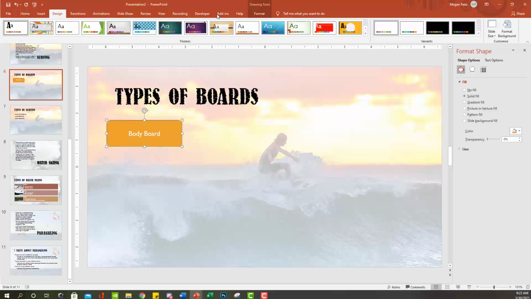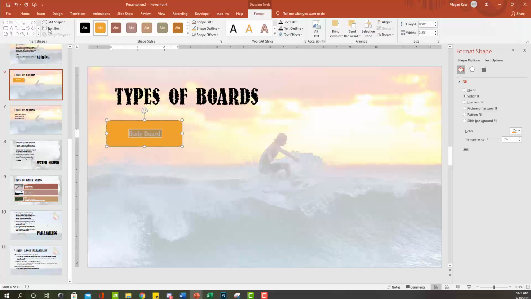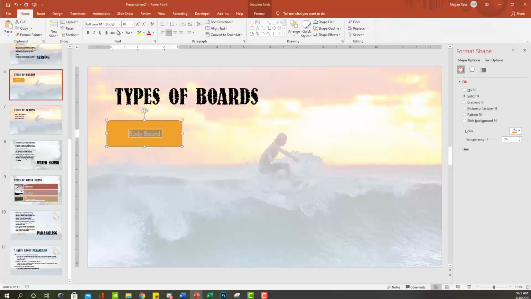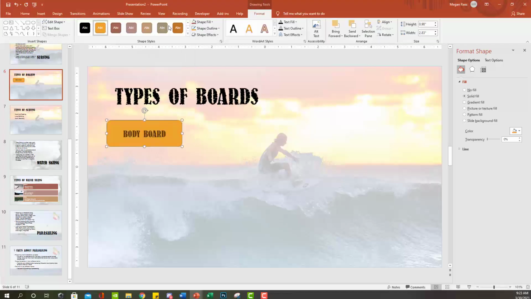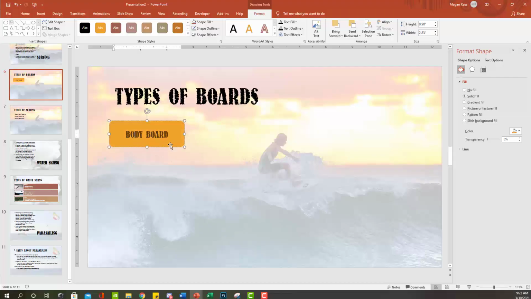Any changes I want to make to it, like I might want to make the same font that I use. That first button, you want it to look as close to what you want as possible so that you don't have to change it later. So I'm going to add no outline and add a bevel, and you can make it look the way that you want it to look.